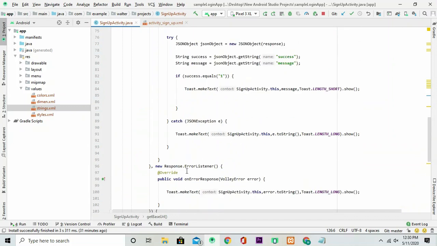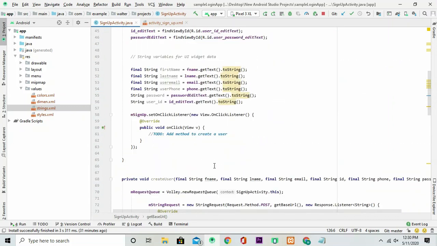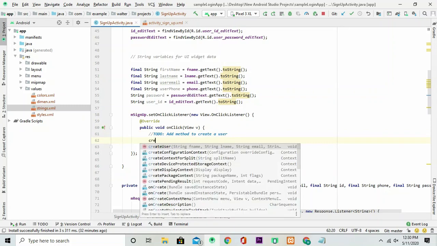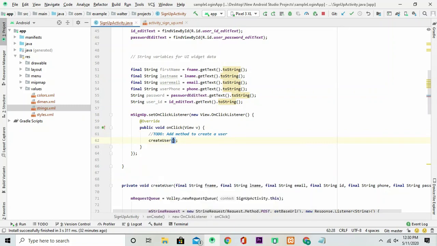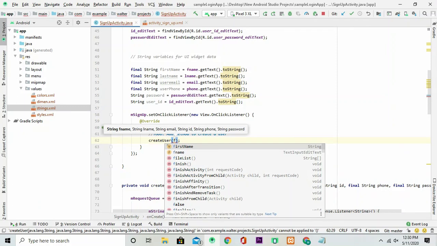Now one thing that we need to do is to fix the method, then we run the project. So let's create this user. First of all, we give the first name, and we'll be using these variables instead. Make sure that it's string on this end.